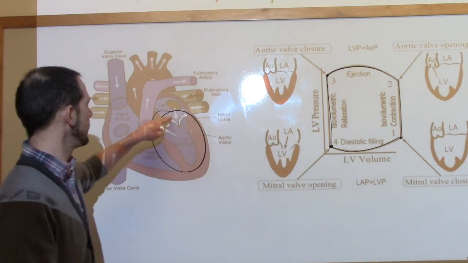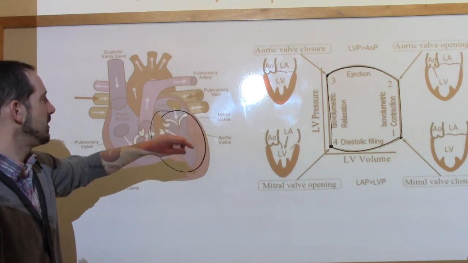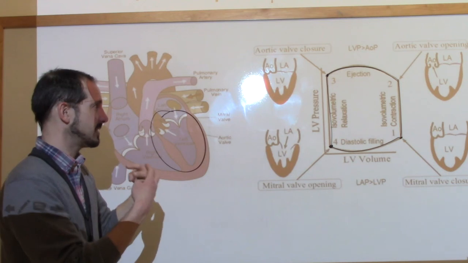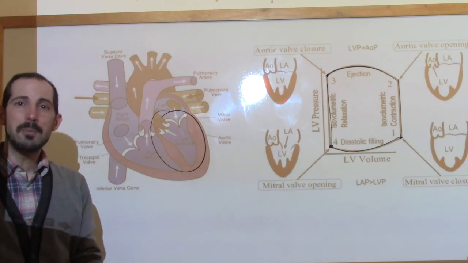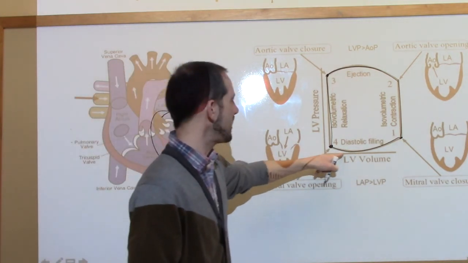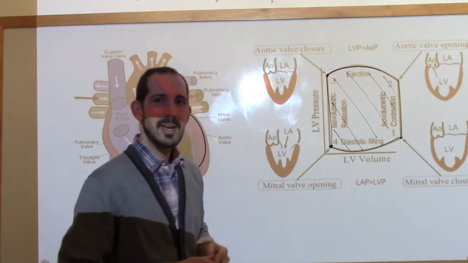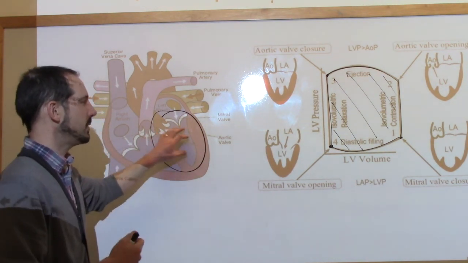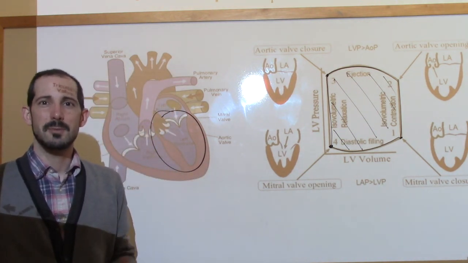So diastolic filling, the mitral valve opens, this expands in volume, then the heart begins to squeeze, pressure goes up. Then the aortic valve opens, blood is ejected, volume goes back down again, and then the relaxation, the heart stops squeezing, and the pressure comes back down again. And if we want to know how much work is done by the heart here, all we have to do is get some numbers. How does that volume change? How does that pressure change? And we can get the area here, and we can make a calculation of how much work has been done. So this is a great example of how we can take some of these pressure volume ideas and apply it to this human system, the system of the heart.